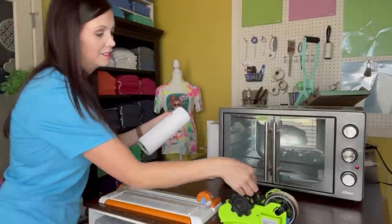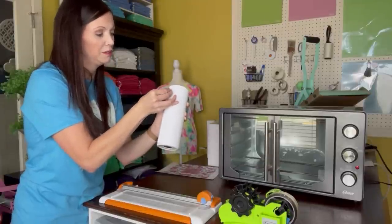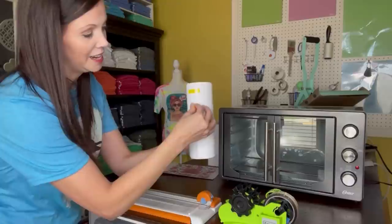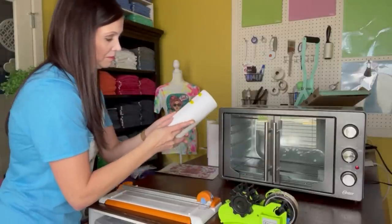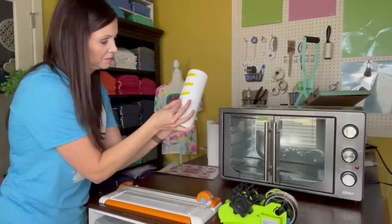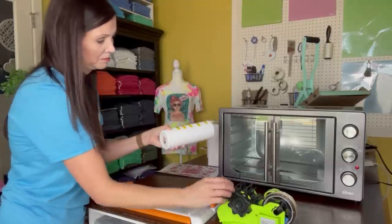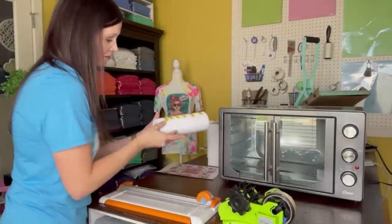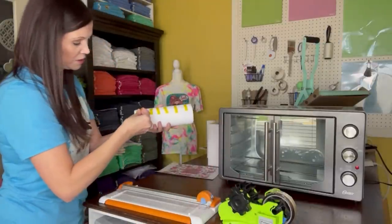So now that I have this nice and tight, then I'm gonna grab my tape. There's lots of different people that do it different ways, but you could either tape it across like this and then just pull it really, really tight. And then just do that all the way down, tape it on the one side and then push hard and then pull it tight. Like that. Probably about as tight as I'm gonna get that one. Then what I like to do is I just go and I'm gonna do the same thing up.